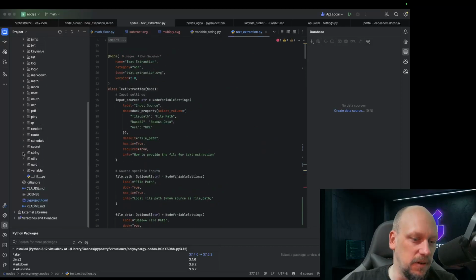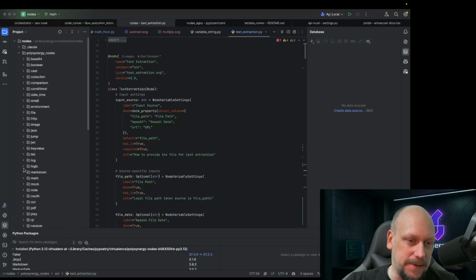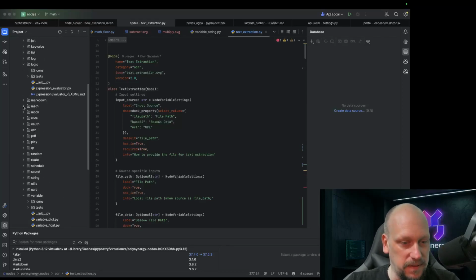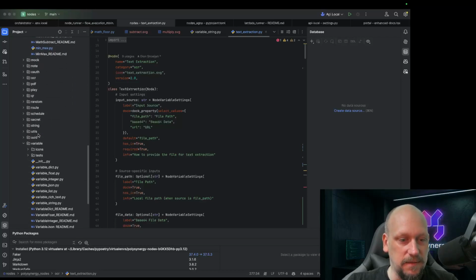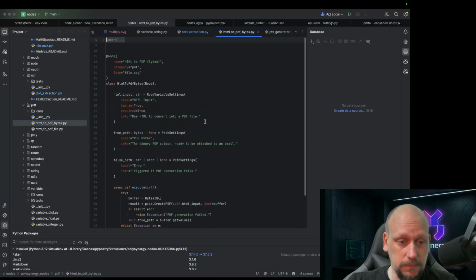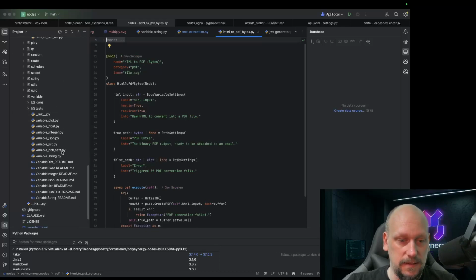So this is the default node package. And the default node package is just providing all the relatively basic nodes that I think you should have. So we have the logic nodes, we have the mathematics nodes, we have the OCR nodes, which is this one. I've been changing the OCR node because it was using immensely big packages. I don't want that. We have some PDF nodes, all that, everything you can think about.